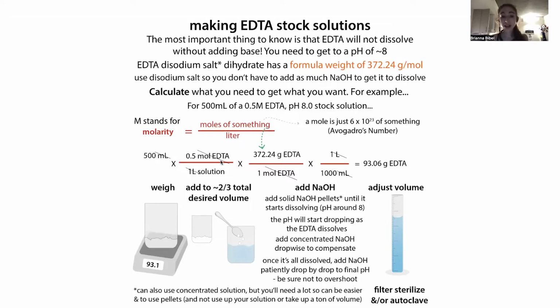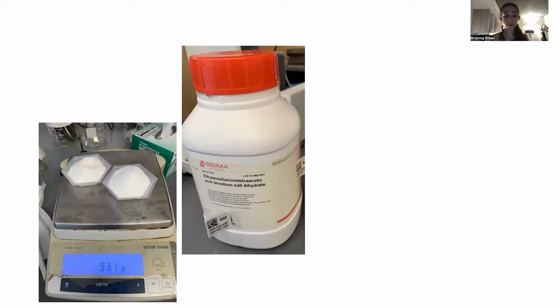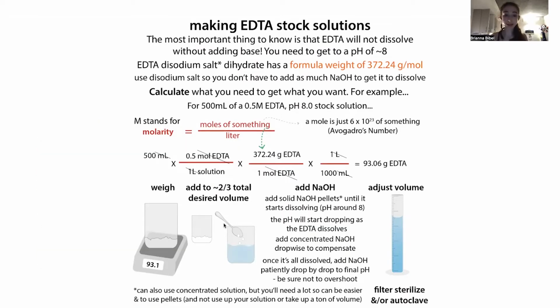So we weighed out what we need, and now we need to add it to the water. Remember, we need to take into account both the volume of all that EDTA powder, as well as the volume of any NaOH we add. So we want to leave plenty of room when we add it to the water. A note on adding it: I like to put the water in first with the stir bar, and then add the solid to it. You don't want to put the solid in first and then pour water on top, or you're just going to get a big clump, and then you try to stick your stir bar in and the stir bar won't even move.